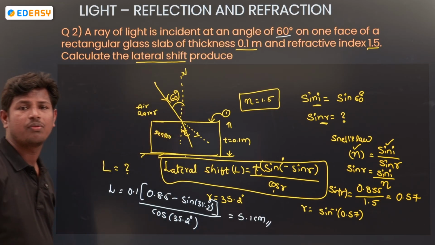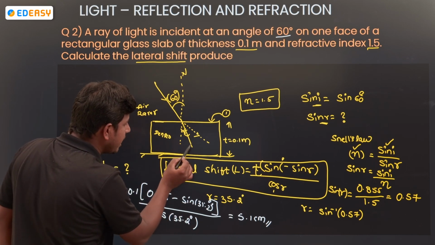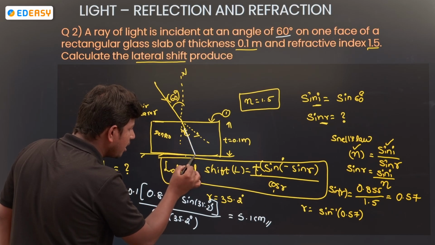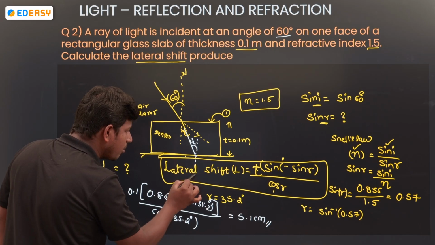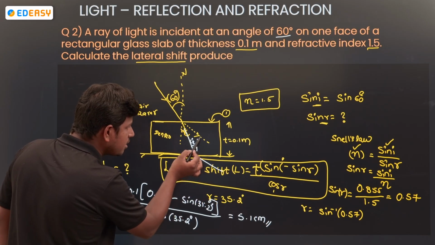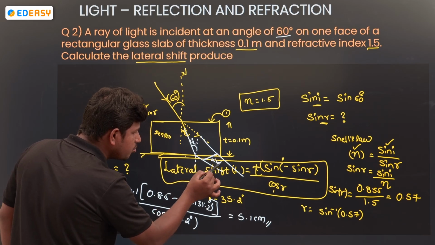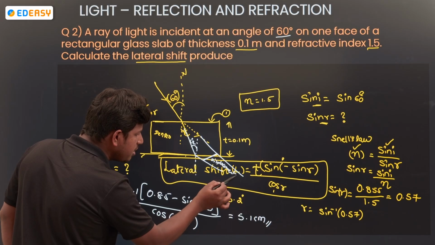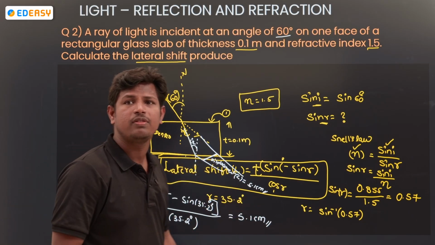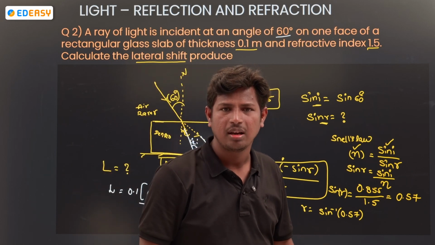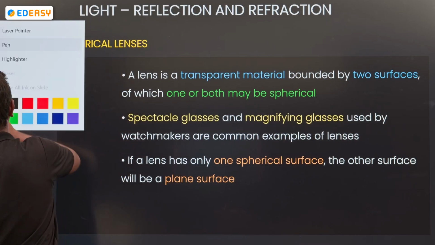Okay, this is the formula for the value of lateral shift. So how much is shifted? See, this is the actual direction. Again the light ray enters here. Draw the normal, this is second incident angle I2 normal. This is the actual ray, right? So how much displacement takes place between these two? This displacement we call L. How much will it be? 5.1 centimeter. Clear?